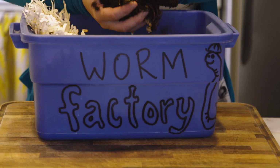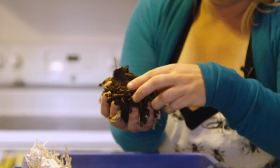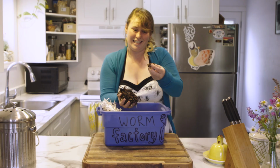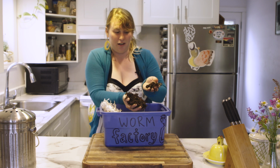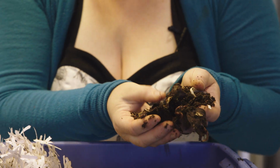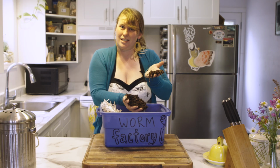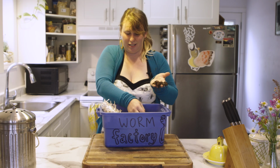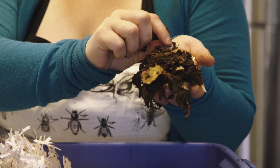Okay, here they are. These beautiful creatures eat my food waste, and they create this amazing stuff called worm castings, or worm compost. What this was is just paper waste, shredded office paper, and food waste. And you can see all that's left.